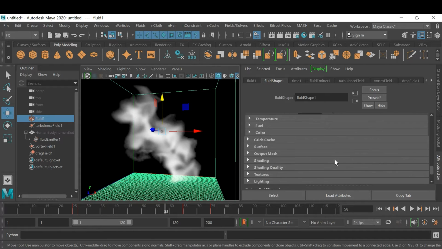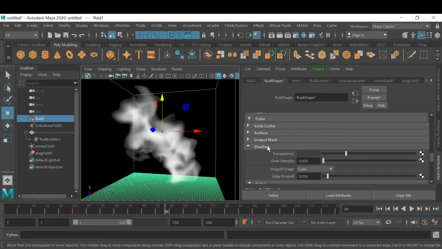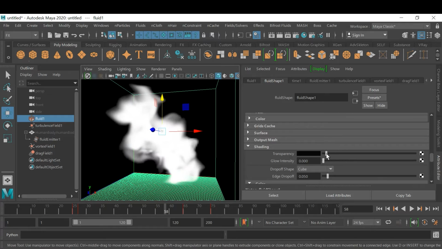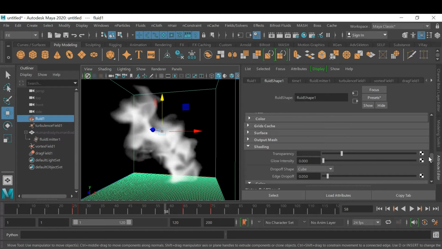Basically, I'm now interested in shading, so I'm just directly going to add our shading, and this is all fine for me. If you decrease the transparency, you can add more information over here. If you just say 0, you can add filling. But this is fine for me right now, whatever is there.